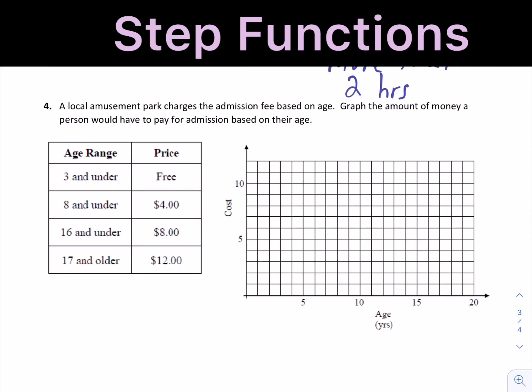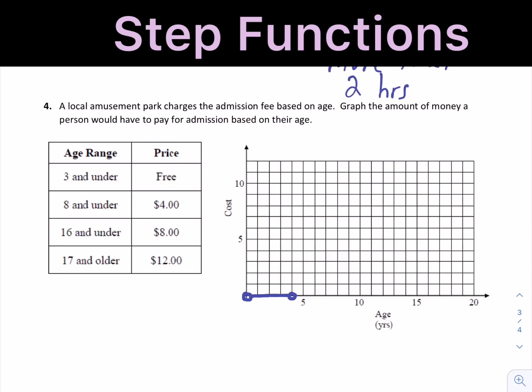And so here's where it's a little bit tricky, is you might say, okay, it's $0 for 3 and under, and you'd be right. But where does 3 and under actually start? Does 3 and under start at 3? I want you to think about that for a second. 3 and under actually starts at 4. So the moment you hit 4, let me make that a little better. The moment you hit 4, it's open there, it's open here, and it's connected here.